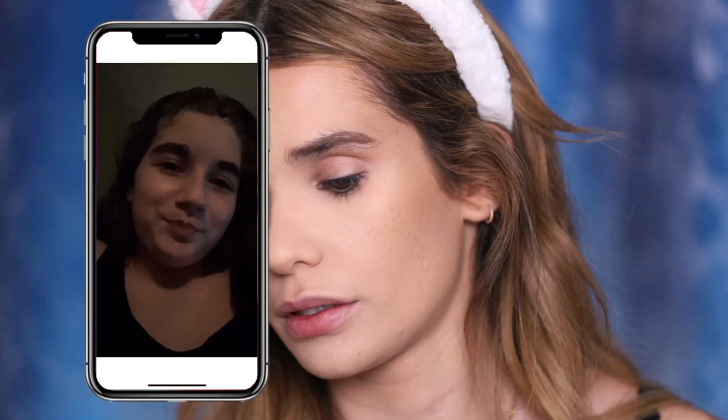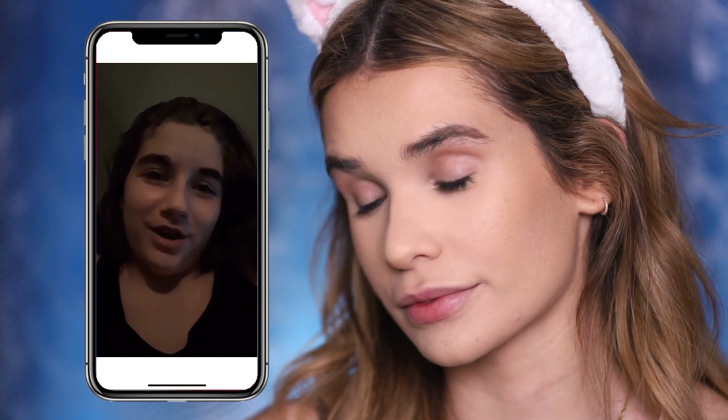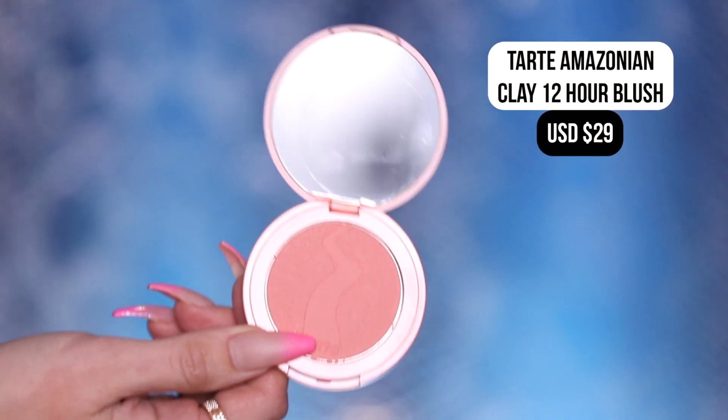Next up, I asked you guys for a blush suggestion, and Addison9612 replied, "Hi Sylvia, you should use the Tarte Amazonian Clay Blush in the shade Quirky. I use it a lot, so I hope you like it." The Tarte blushes, honestly, you can never go wrong with them, so I'm excited about that suggestion. But honestly, the shade Quirky, I could not find that anywhere. I swear it's discontinued. You guys let me know.